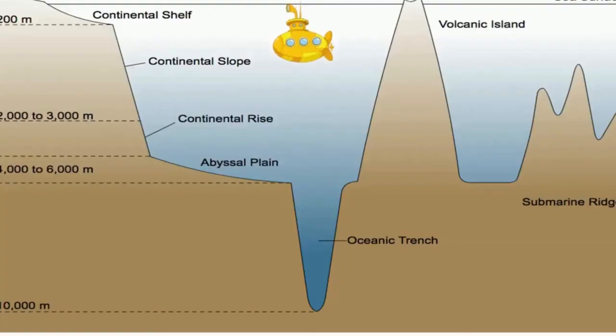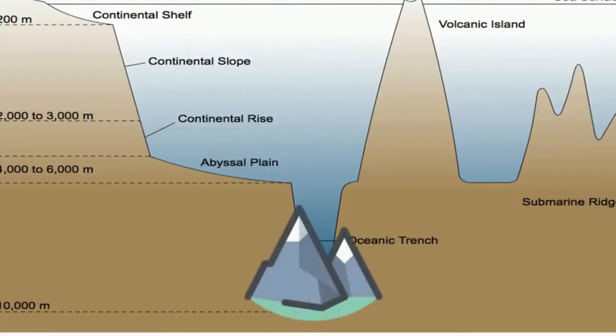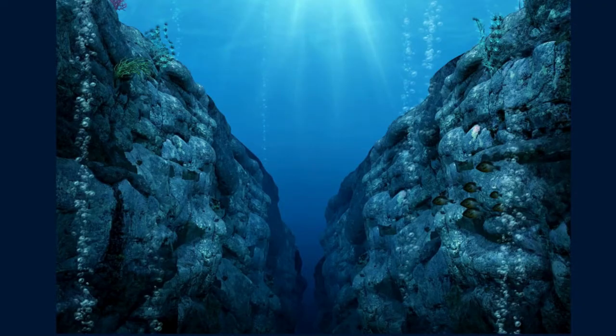They may extend 5 or 6 miles below sea level. Mount Everest would fit inside the largest trench and would still be over a mile below the surface of the Earth. The largest deep-sea trench is about 7 miles deep. Trenches are so deep, sunlight will never reach these areas.